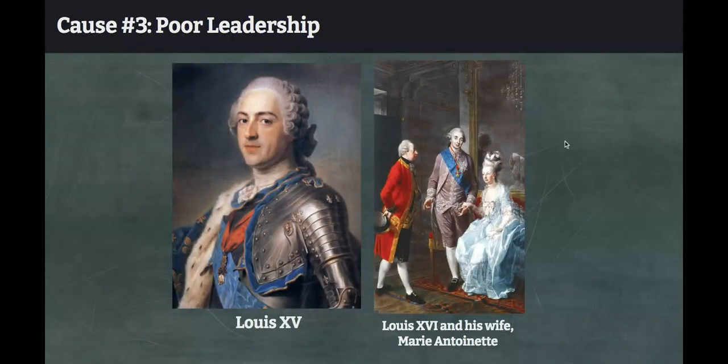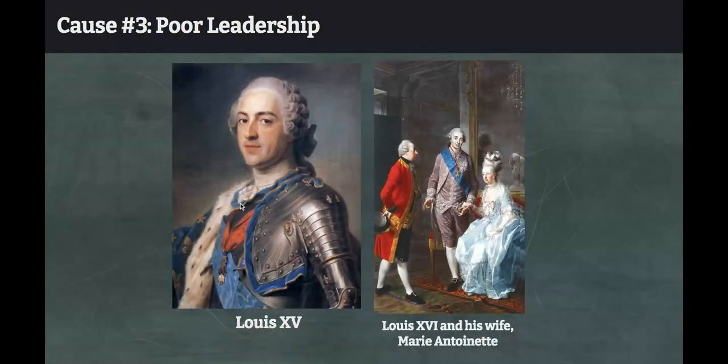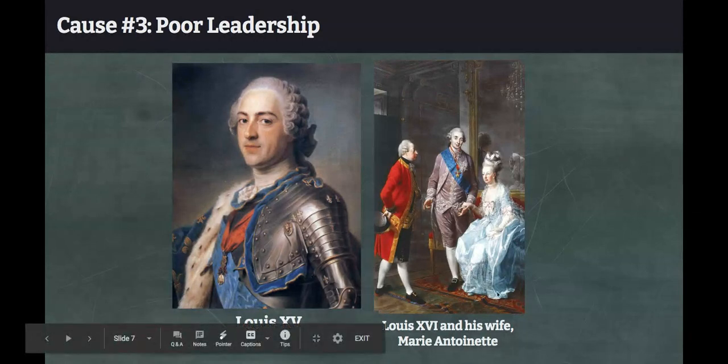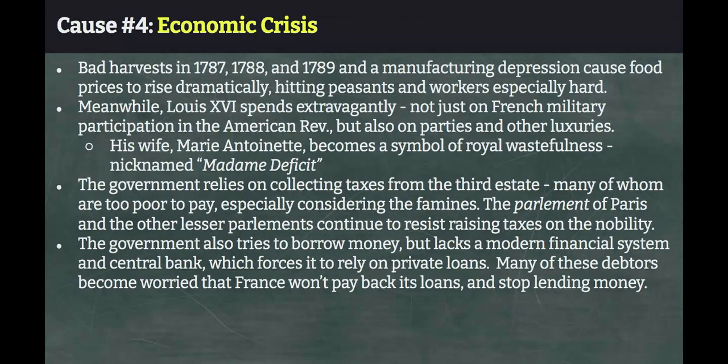Here's just a picture. There's Louis XIV. There is Louis XVI. Wrong number. Louis XV. There we go. That's correct. Louis XV. And then there is Louis XVI. And then there is his wife, Marie Antoinette, who's also going to play a role in the French Revolution, as we shall see. All right. So when I say all of Louis XVI's problems come to a head, the big crisis in his reign is going to be an economic crisis.